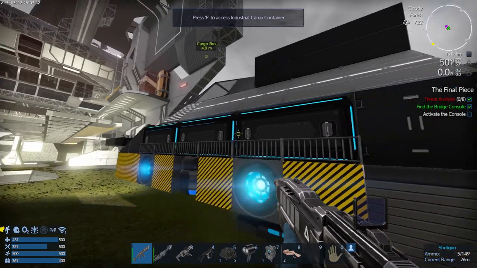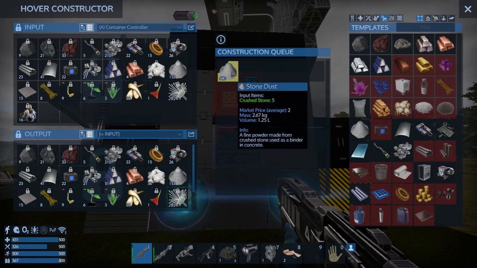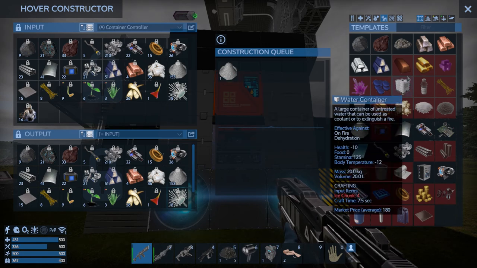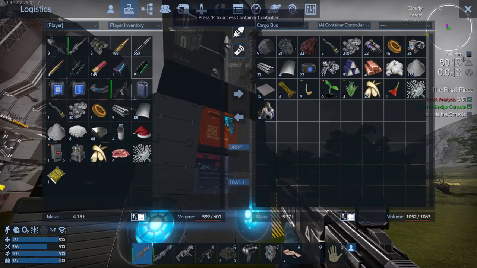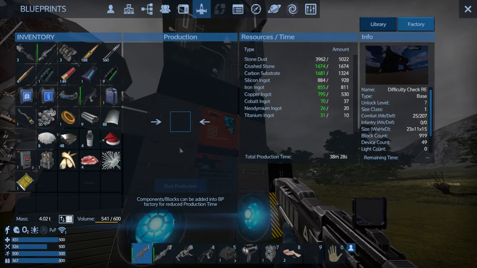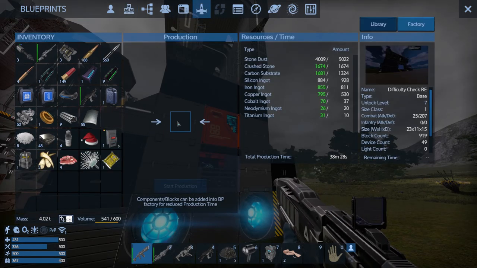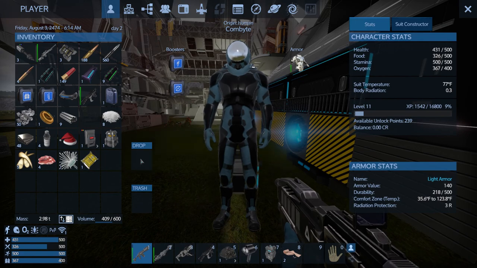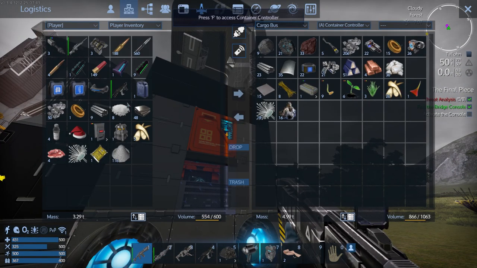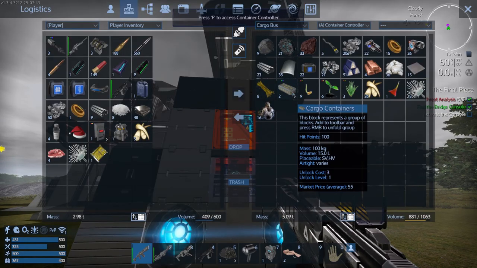This is what I get for hoarding, by the way. How about this? Stop the production of this, and we make a new cargo container, too. What did I get? It's a process. It's definitely a process. Forget steel plates, just drop them on the floor. All the space I can get. At least we did get a lot of stone dust out of it. That's very good.